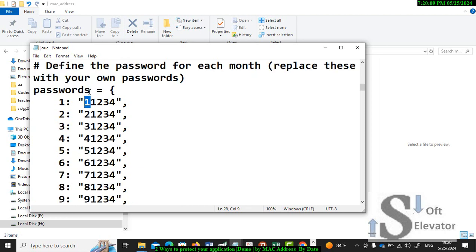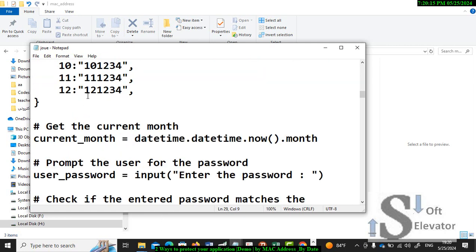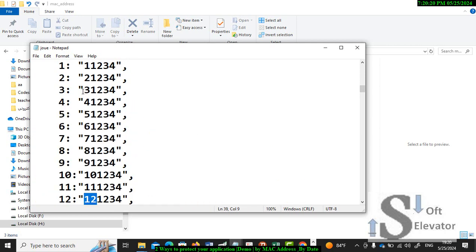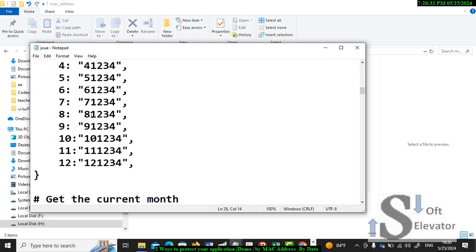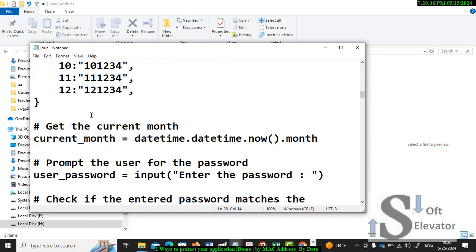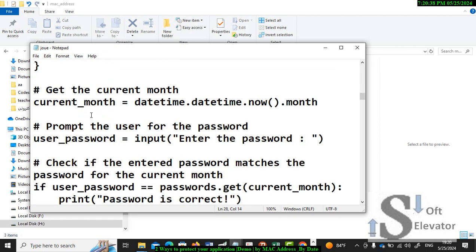So for January it will start with 1, for February 2, and until we reach December, it will start with 12. Then you will put the same code after it, and you will remember this code. This may be ABCD and so on, and this part will be repeated in every password. So how to do this in the program?